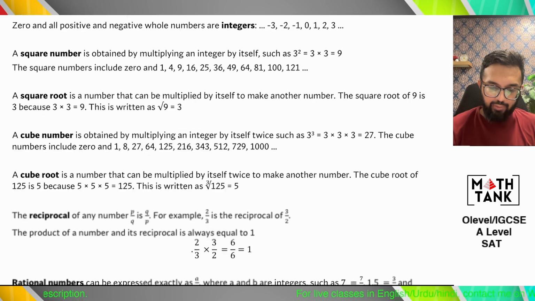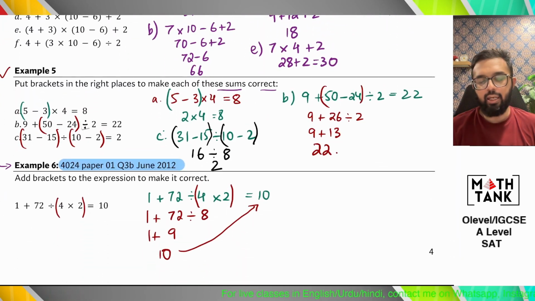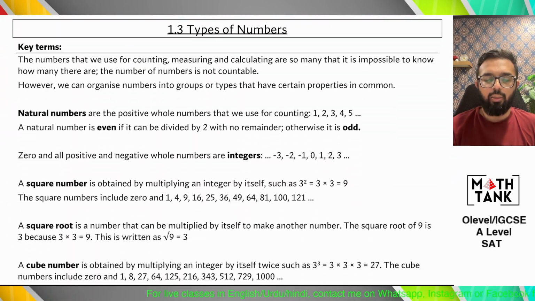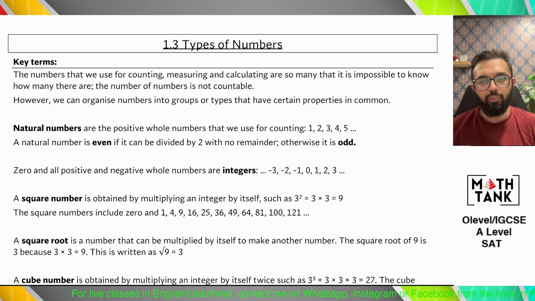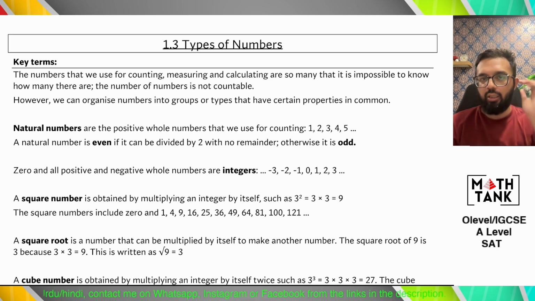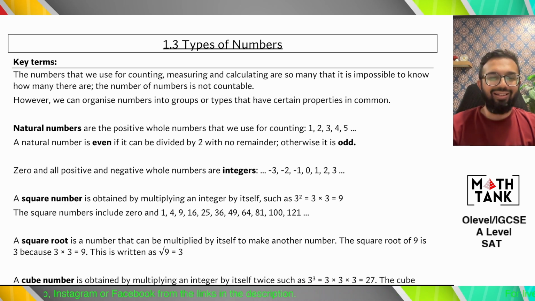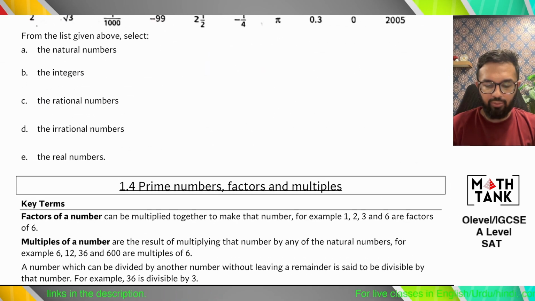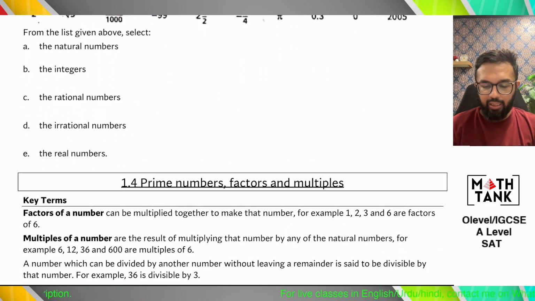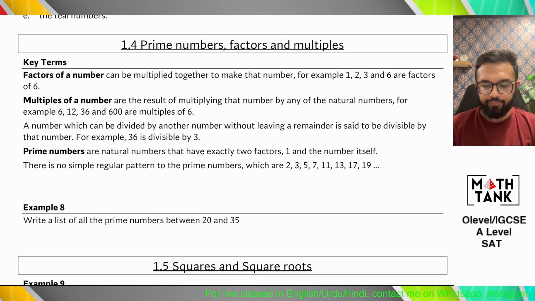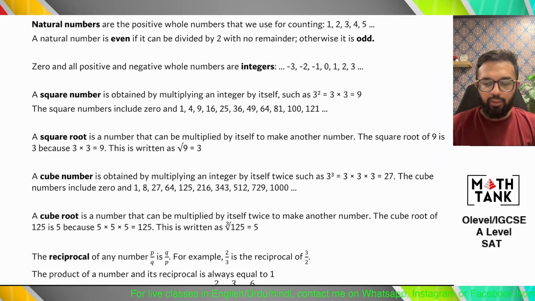Then we have this, which was directed numbers. Then we did a bit of calculations. You must remember all of these. They're going to come in handy again in algebra. What we're doing now is types of numbers. Let's talk about types of numbers. You need to remember the categories of numbers because it's going to be tested. I'm going to show you some past paper questions here, and then we can talk about other things as well.